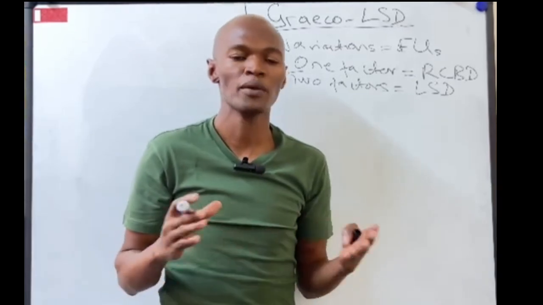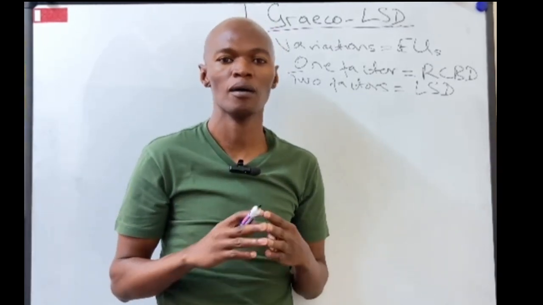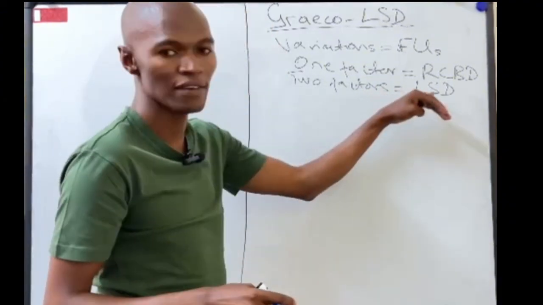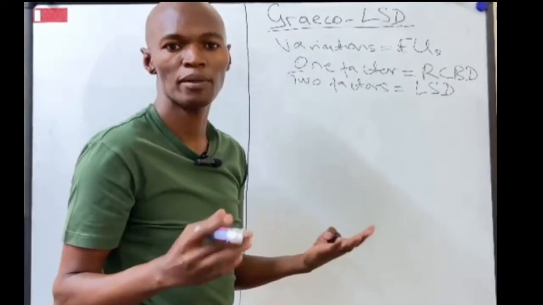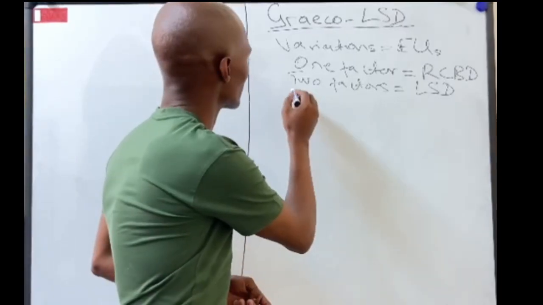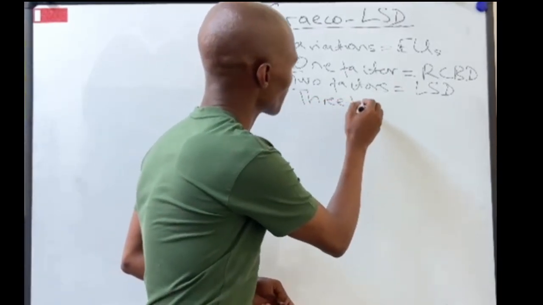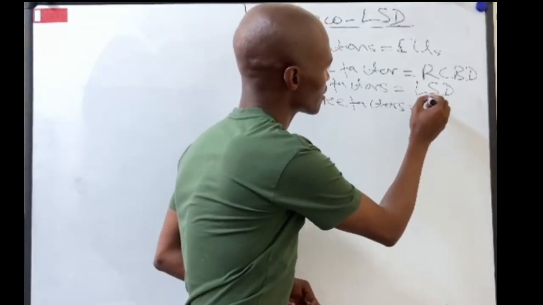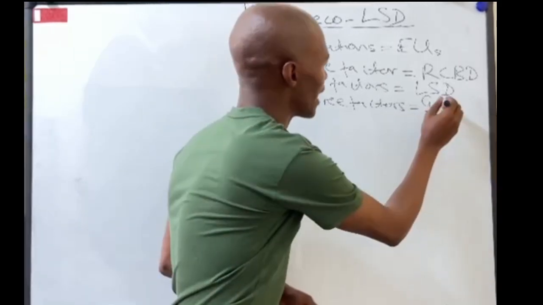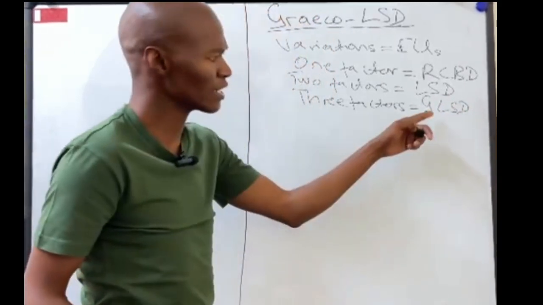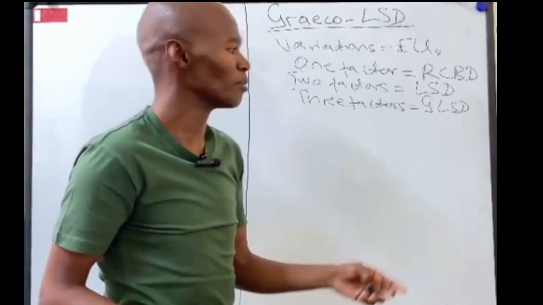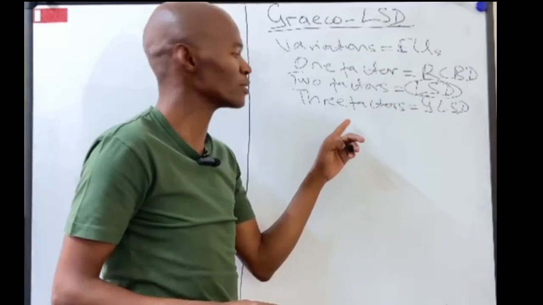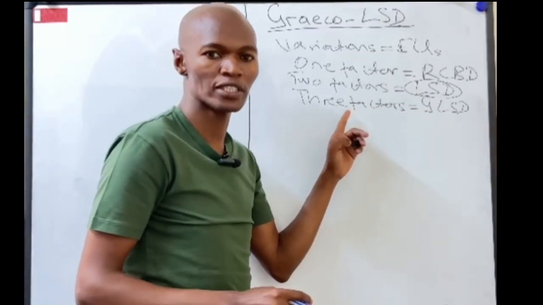Now, people were asking me what will happen if there are three factors. If there are three factors, we have to consider the application of the Graeco Latin square design. Once you observe three factors of variation in your experimental units, you have to consider the Graeco Latin square design. This Graeco Latin square design is nothing but the extension of the Latin square design. We only use it once you observe three factors that cause the variation.